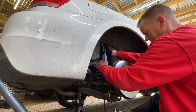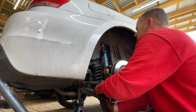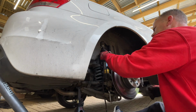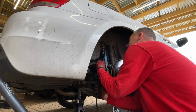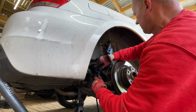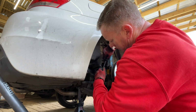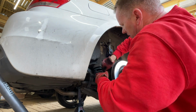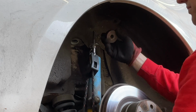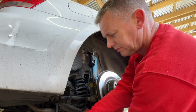Like I say, these are super stiff, and they're quite new as well, so they are just mega stiff, which is what you want. It gives it a great ride. The car drives like a dream. The handling of it is amazing. But there you go. Let's pop that out. It's just compressed it enough to get it out. Pull it down a bit more so I can get it back in again, and then we can take that mounting off the top. Well, it's out.